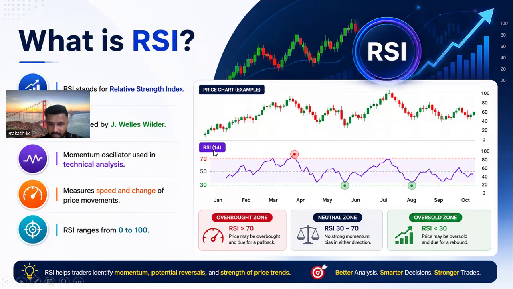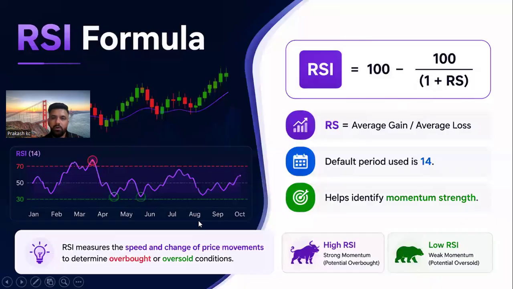So here you can see 70 and above. If RSI is high, it means the price is also reaching a potential reversal. In case of an oversold situation, it may rebound. The price may go upwards. That is a basic understanding of how we can interpret RSI with the price movement, and basically RSI ranges between 0 to 100.